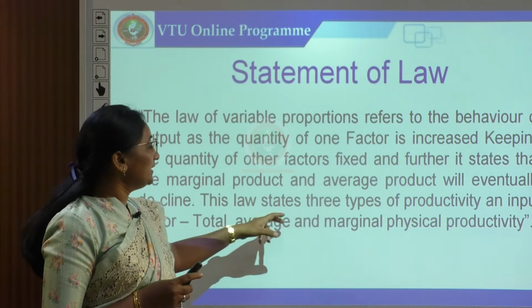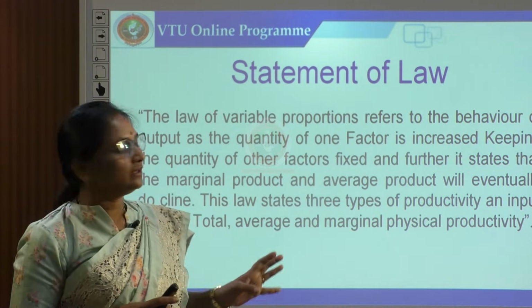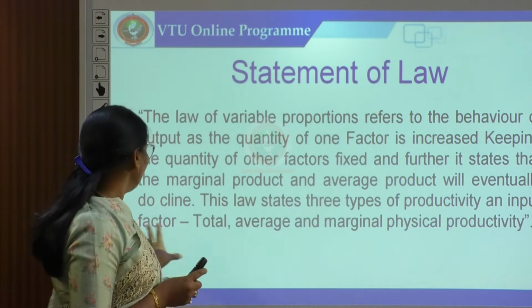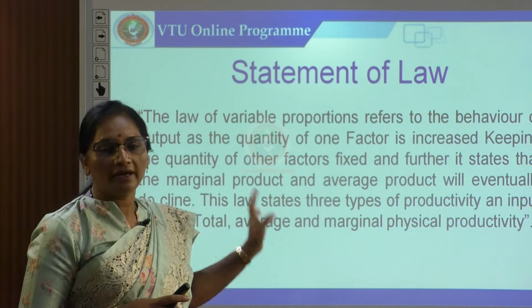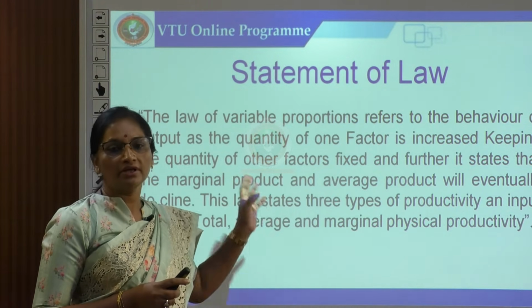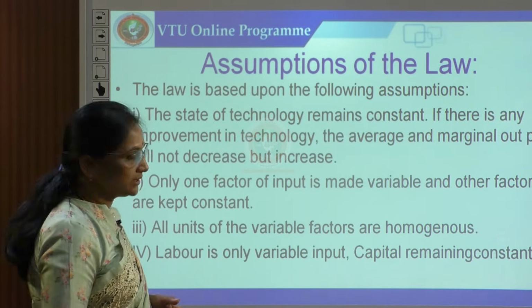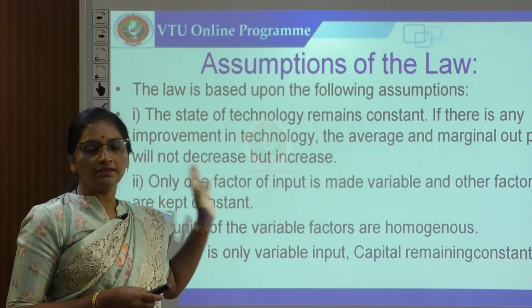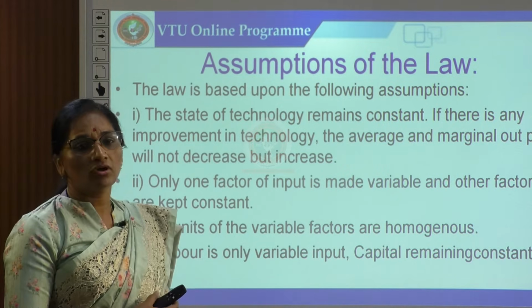And second, this law can be explained with the help of the total, average and marginal product. So by using these three concepts, we can understand the law here. Okay, that is what we need to understand. Before going to understanding the law, we need to understand what assumptions this concept has.